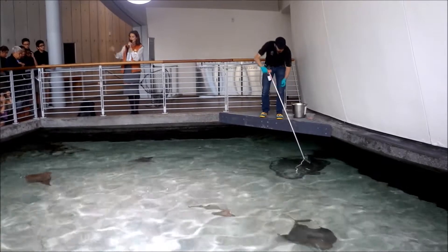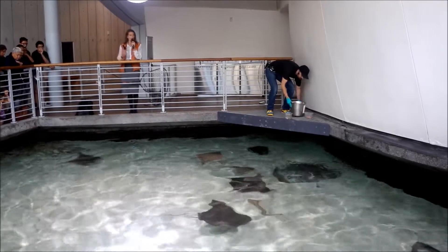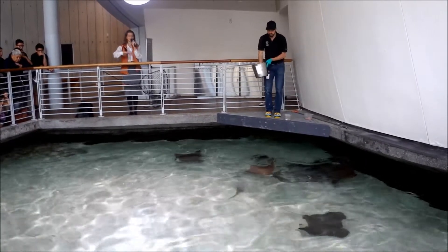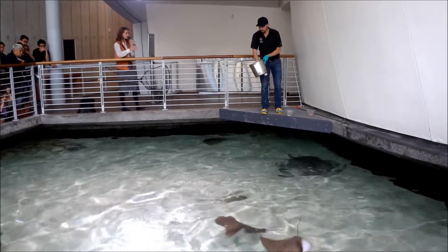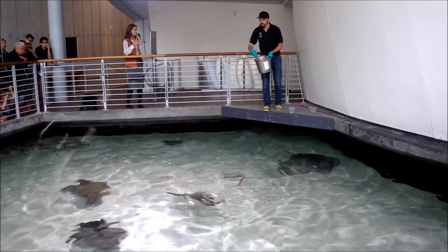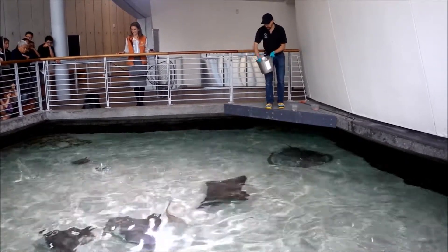They won't be using that to attack an animal — they use it for protection, so maybe if a shark was trying to eat them. Believe it or not, Eric actually gets inside of this exhibit. He cleans it, he goes scuba diving. So what do the animals do when you get in here? They do the opposite — they want no business with us. So they go to the other side of the tank.